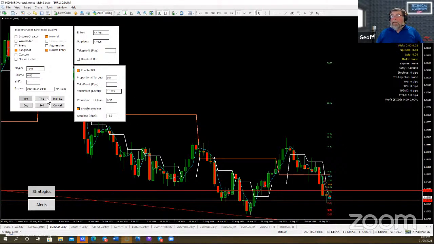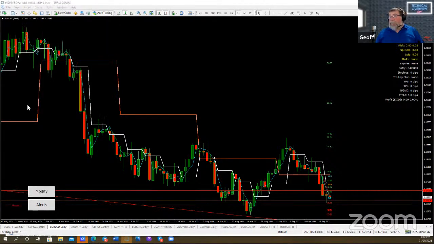And that there is the trade. TP2, we will disable, because if we get through here, we'll probably be looking at the top of this or these highs up here. I do believe we're in the range, and if we can go back up to there, happy days. So we buy that, and all is well with the world.